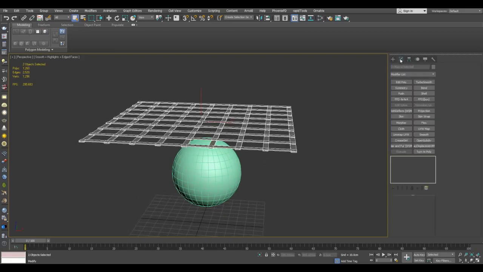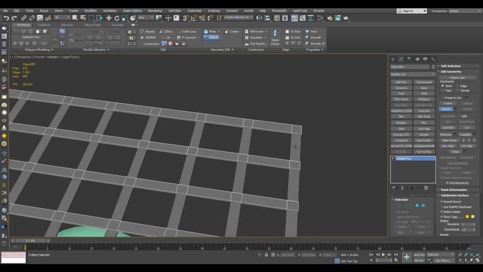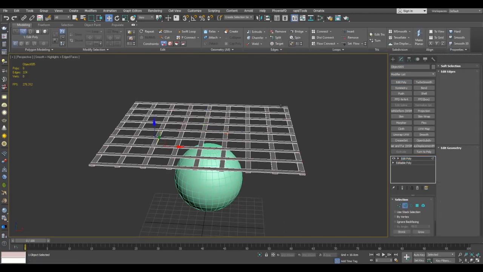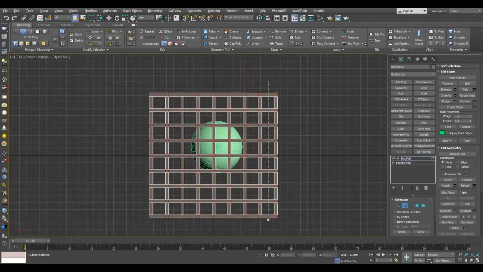So what I would do is select both of these objects, and actually I can even attach them. And actually before we apply cloth, we need to add some more loops here so that it can properly fold. So I would just select all of these edges.